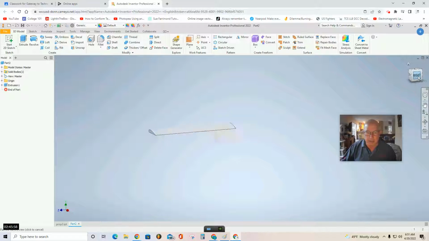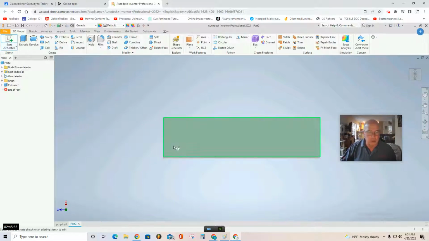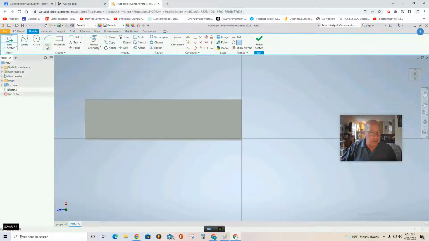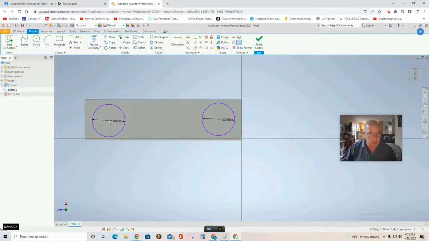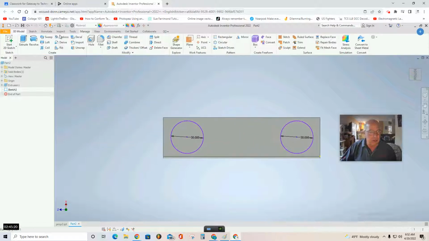Okay, now on the bottom of this, I'm going to start a 2D sketch on the bottom of my wing and use circles. Change this to about a 30-inch, enter. And there's a copy tool. Select copy, select your circle, select base point, and just click on that origin of that circle and just drag it over here. Make sure it's straight. It's about right. Maybe up. Click. Escape. This one could go up a little bit like that. It looks about even. Finish sketch.